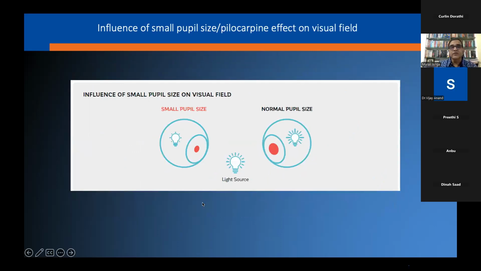The pupil size is also important. We can actually do perimetry if the patient can be dilated, there's no angle closure, no contraindication to dilatation. Perimetry can be done in dilated pupils also, but every time you do the field, the same pupil size has to be there for comparing one field versus the other. With a pupil generally less than 3 millimeters, perimetry is not going to be useful. With very miotic pupils, you can even dilate the pupil and do the perimetry. But every time, the same pupil size of the previous and next one should be there. A 3.5 or 4 millimeter pupil would be ideal for doing a good perimetry.